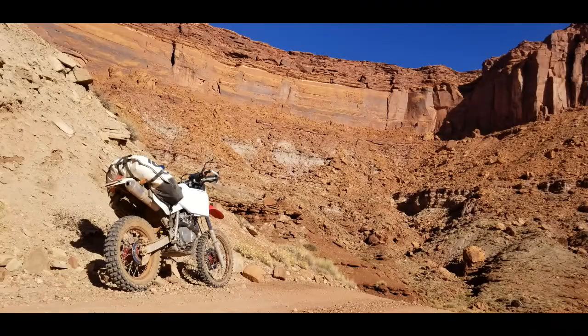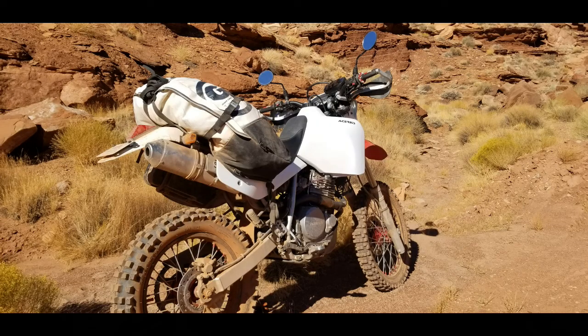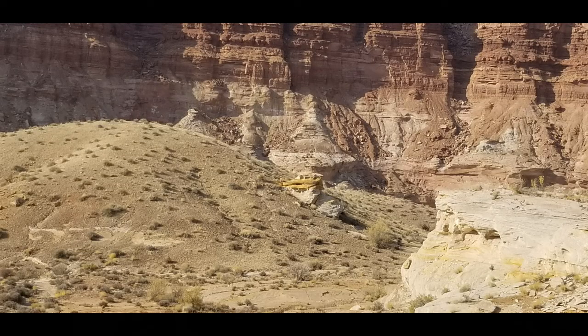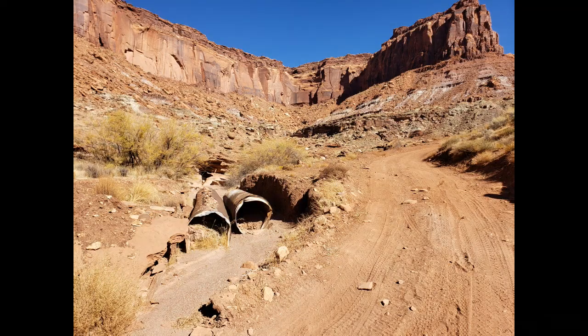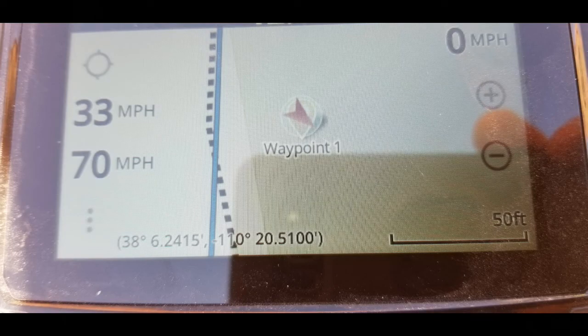At this point, we spend the afternoon working our way up the canyon and around the canyon walls. So you just kind of go in and out of all these different crevices of the canyon. Kind of some nice riding. Didn't get a lot of video at this point, but we did get to one point where things started to go a little bit south, and I've got some photos coming up. I had to take a picture of my GPS at this point. Here's the place where I actually had to leave the bike.